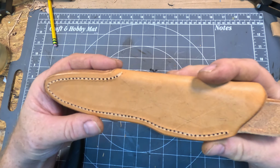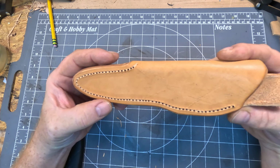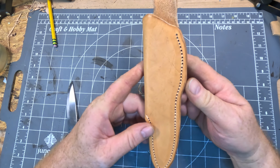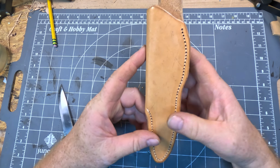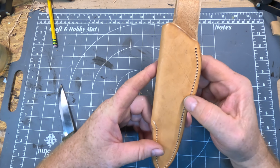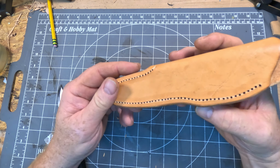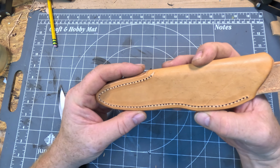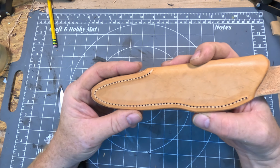Okay, so we've got the holes all cut now, and so now begins the process of stitching. And boy, I'll tell you what, I sure would like to tool something on here, but I honestly don't know even how to begin that process. So I'm going to think about it while I'm doing the stitching, and maybe I'll come up with something that we can test out. Okay, so I'm going to get this back in the vise and move the camera again, and we'll start the stitching.